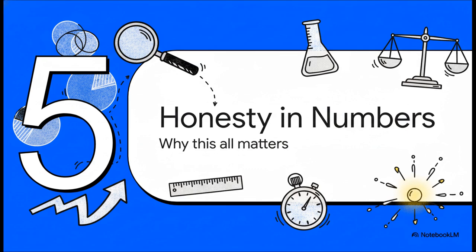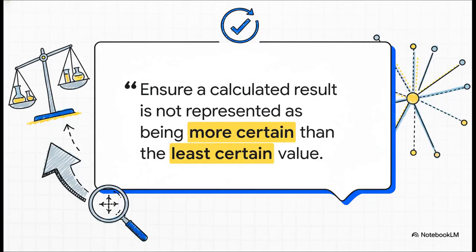So why? Why have we spent all this time on significant figures and rounding rules and the difference between accuracy and precision? It's because science, at its very heart, is about finding the truth. And you can't do that without being completely honest in how you report your numbers. It really all boils down to this one simple goal. Following these rules isn't just about passing a test. It's about scientific integrity. It's about making sure that when you share a result, you're also sharing how confident you are in that result. That's the foundation of science we can all trust.